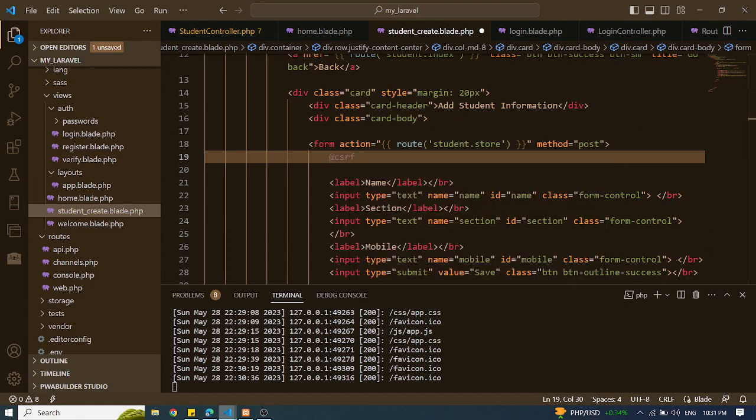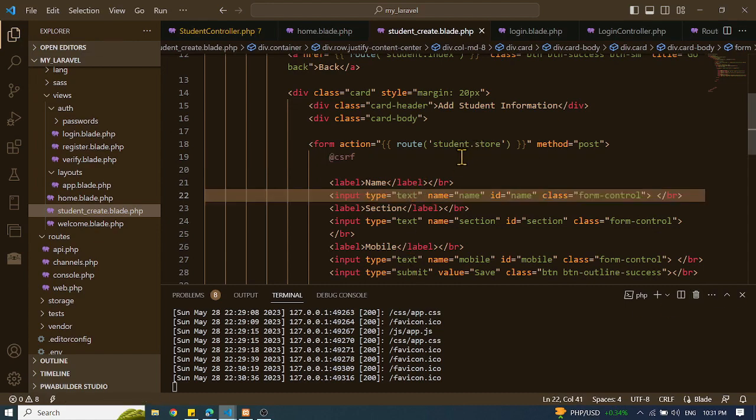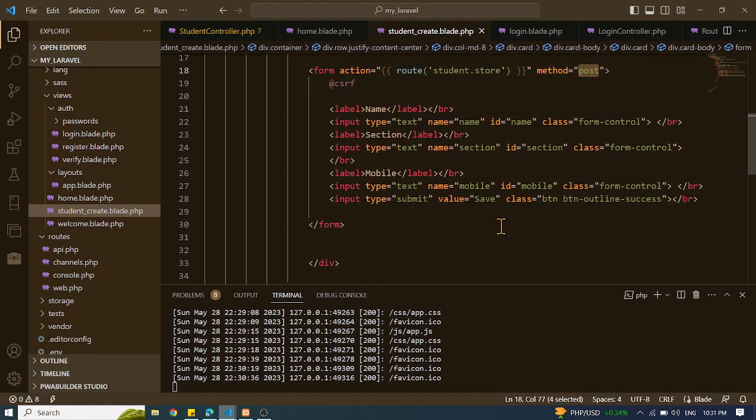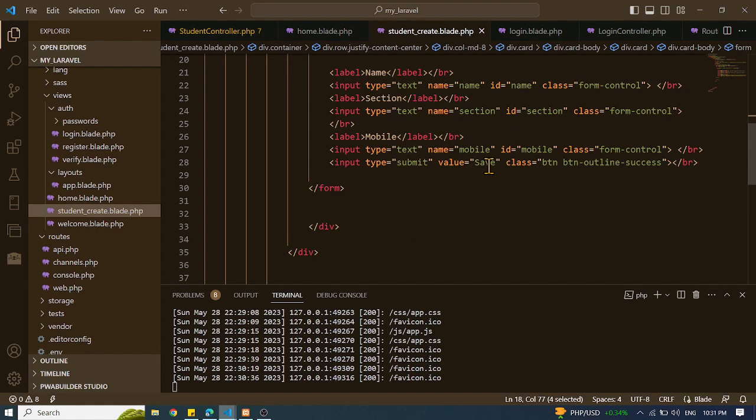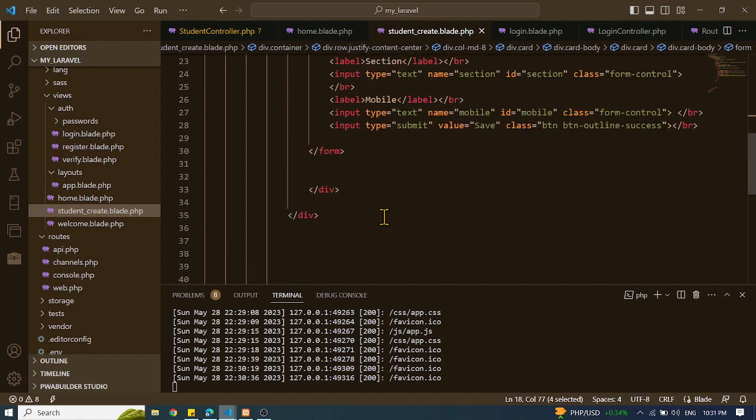And then, route natin, student store. Tama naman, yung ating route. Method niya is to post. We put that, yung action, BTN success, the value saved.